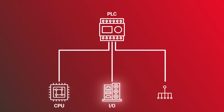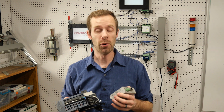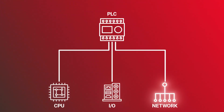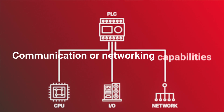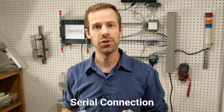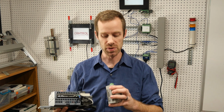We also have the interface, or the connection ability, with all of the input and output stuff in the real world. But there's a third piece that's really important to most modern control systems as well. This final third piece of important hardware that we have to consider in all PLCs is how it's going to talk to all the equipment around it, including your computer that's going to program the PLC. Most modern PLCs are going to have a serial connection of some kind to be able to attach to a computer. Now here's a couple of examples that we'll look at.